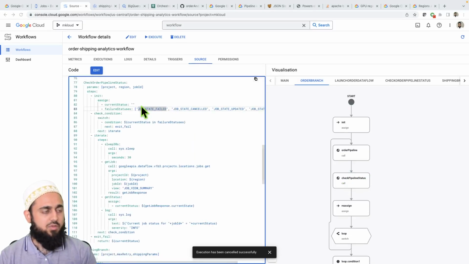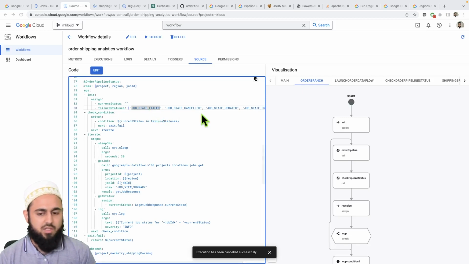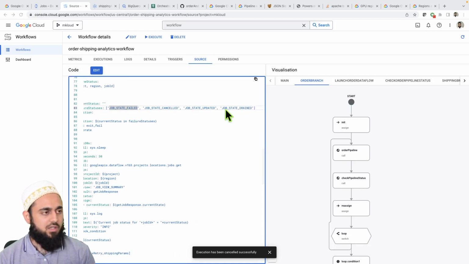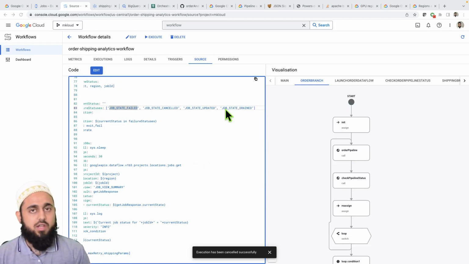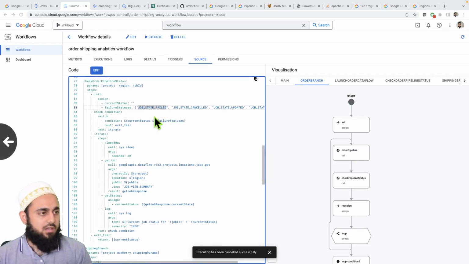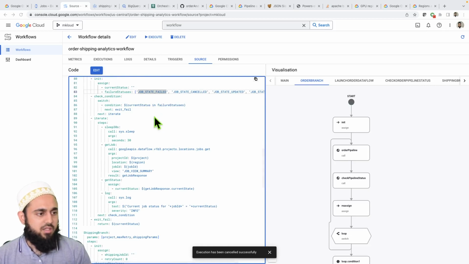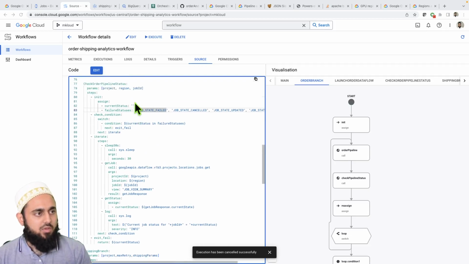Now, the way that you can do this is by monitoring the Dataflow job for one of these statuses. If the Dataflow job status has changed to failed, cancelled, updated, or drained, that means that your Dataflow job is not running anymore. And in that case, we exit out of this particular step.